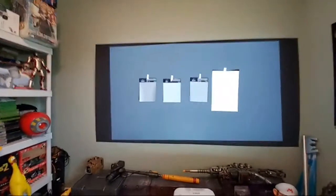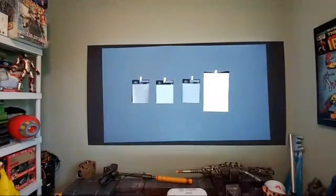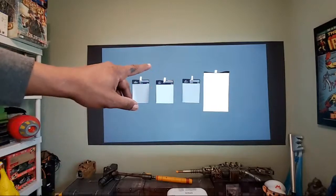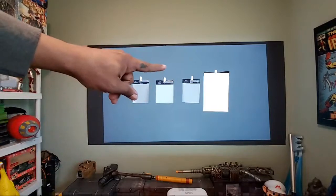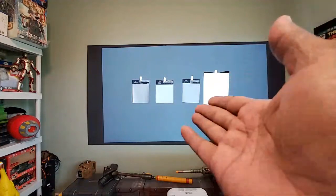All right. Now, I want you to look at the white screen compared to the gray screens. As you can see, the white screen is pulling a 100% white level. There's no gray screen on the face of the planet that will ever match a white screen. Virtually impossible, because a white screen can produce a natural white color. I know some people think that they're gray screens. Now, keep in mind, next to that screen is a Cinema Gray 3D, a silver Elite screen. Only white screens have the ability to produce a white level that high. So when you take a white screen next to a black screen, you're expecting the white levels on our technology to be as high as a white screen, when a gray screen can't even get that close.